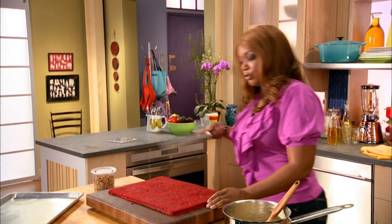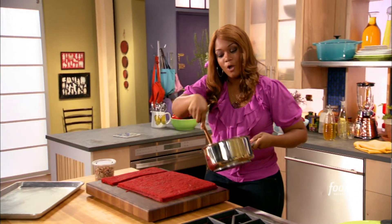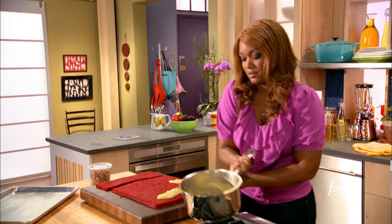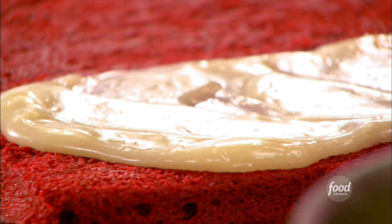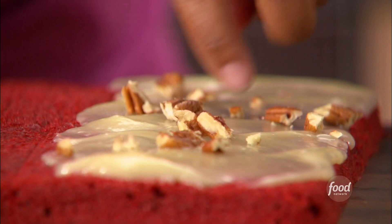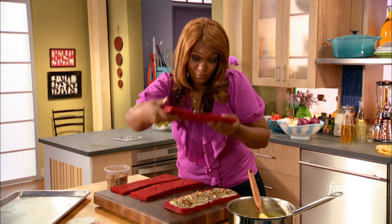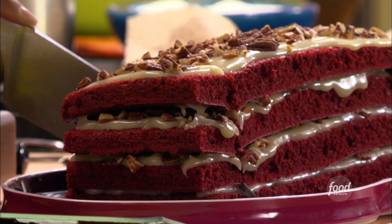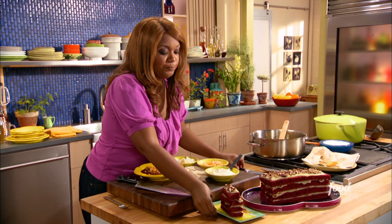You tell me if you bring this to a party and people don't stand up and cheer — I don't know what kind of friends you've got. First things first, I'm going to drop some frosting down on our first layer of the cake, then sprinkle over some chopped pecans — just get a little bit on. This is going to thicken slightly as it sits. I've never made frosting like this before, but you've got to give this a try. Still a little bit warm so it's nice and pliable. Not walnuts — this is my grandma's recipe. That's layer number one, and now we get on layer number two. Look at how beautiful the red velvet cake is — with the two ounces of red food coloring and the cocoa powder, this is truly grandma's red velvet cake, layered up with love.